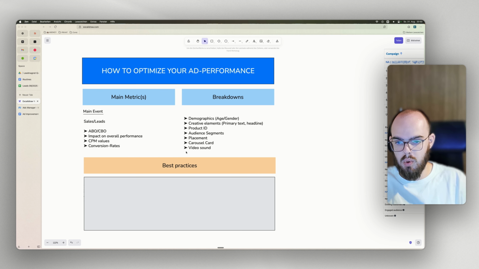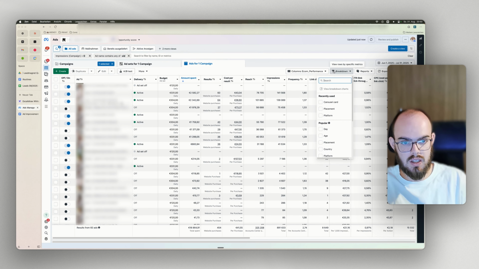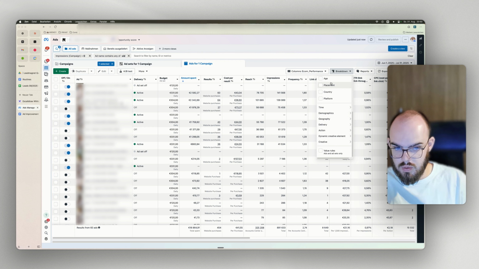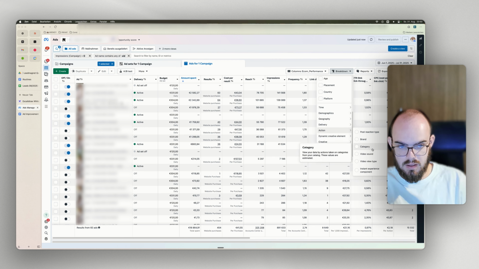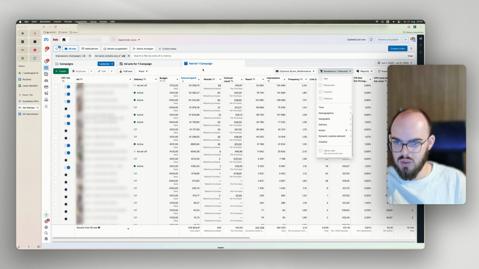Lastly, I want to show you a breakdown about video, because what you can see is how many people actually watch your video with sound. So for this, you go once again to action, then scroll a bit, and then you can see video sound. And if you have this on, then you will see, usually, in this case it's not working, if the ad is displayed with sound on or off.